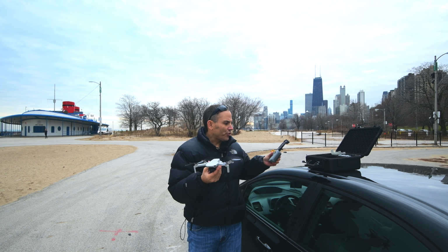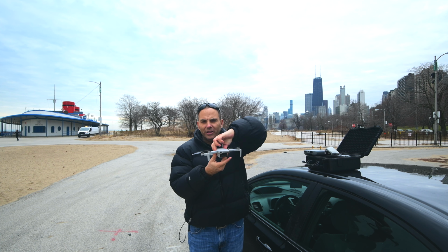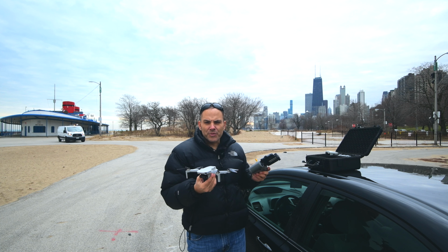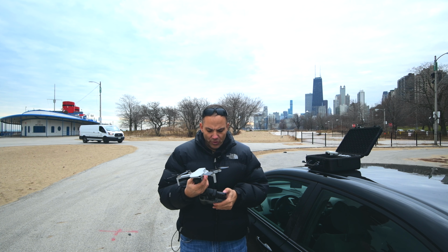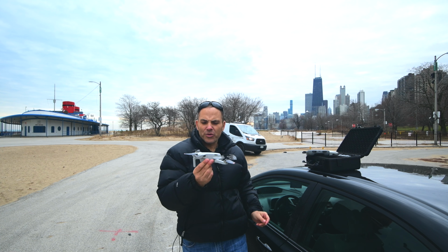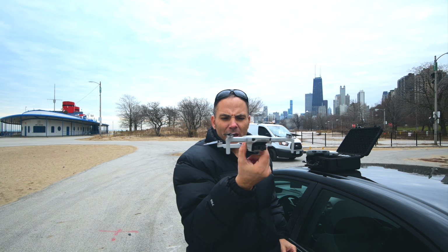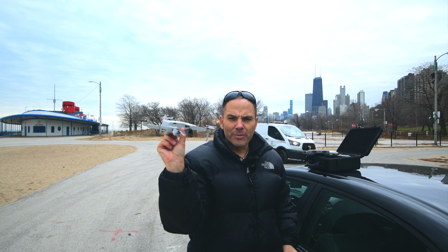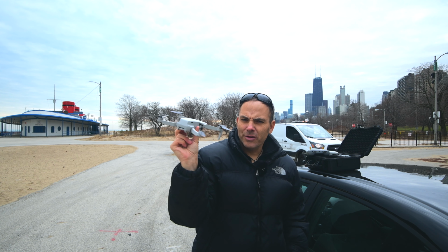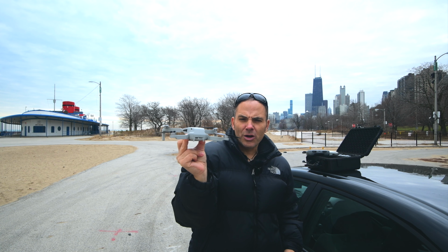And you can also, just so you guys are aware, you can rotate it like this if you want. So there's two ways of doing that, but a lot of times spinning is just kind of more fun. So essentially, we're gonna show you how to hand launch. So as you see, I essentially have my fingers as so. I have my thumb right here. Can you see? And then I got two fingers here. I'm making sure they're clear from the props.